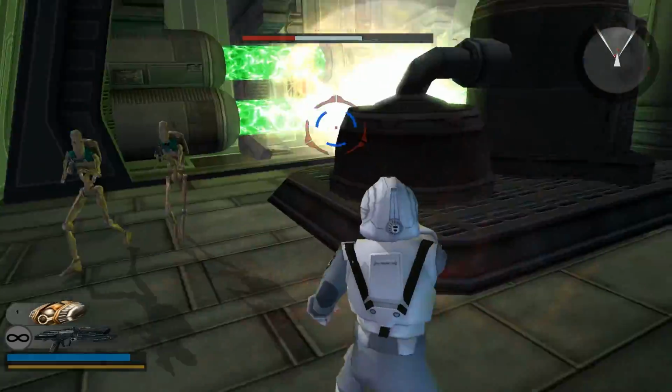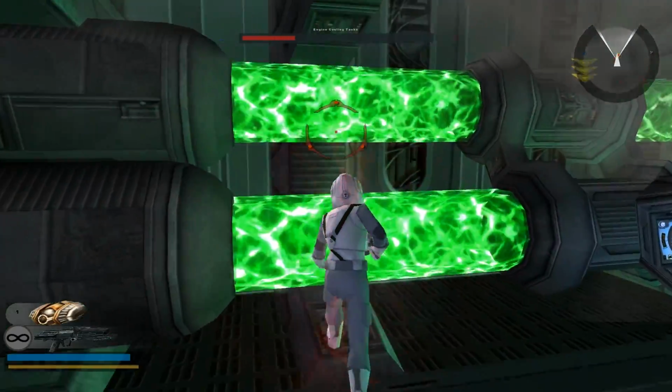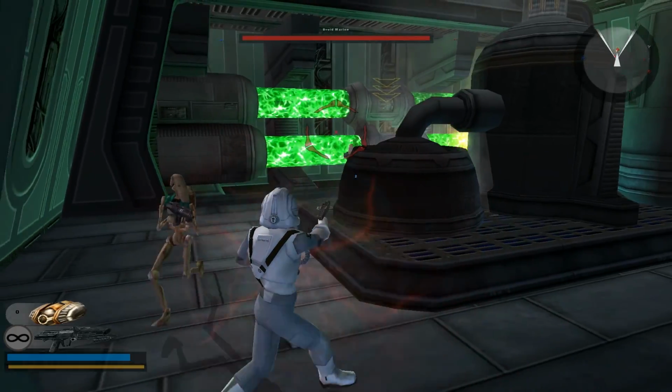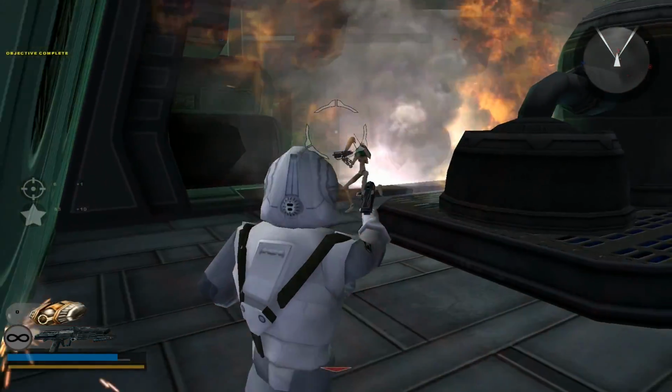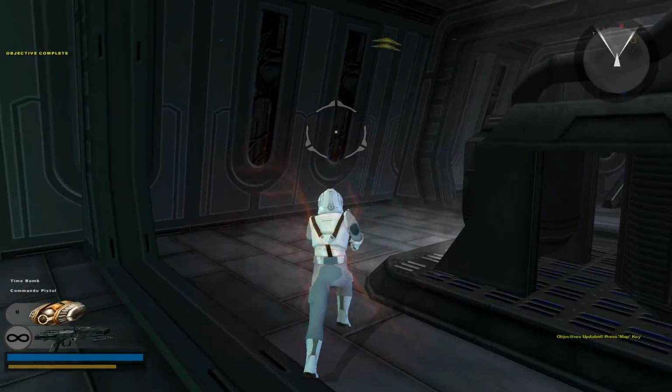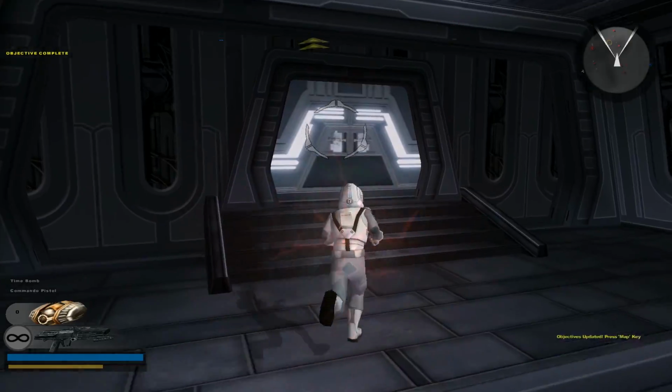Hold on, I'm gonna dodge you. Later on, they will get much more ruthless at a higher difficulty. They're definitely more ruthless. It's fine. Don't worry about it. And boom! There we go. Grab a fighter and destroy the bridge of the enemy cruiser. You got it. So now we're gonna steal one of their fighters and go shoot them with it.